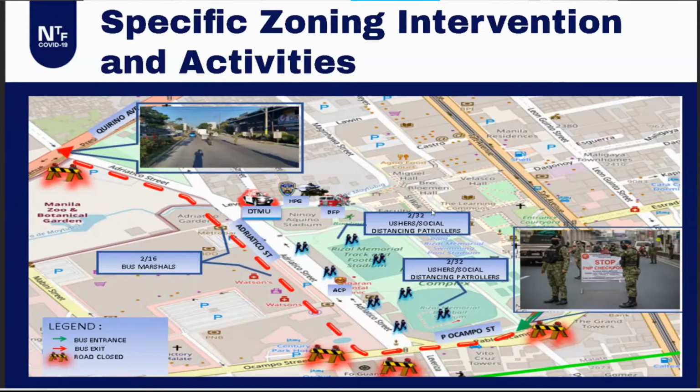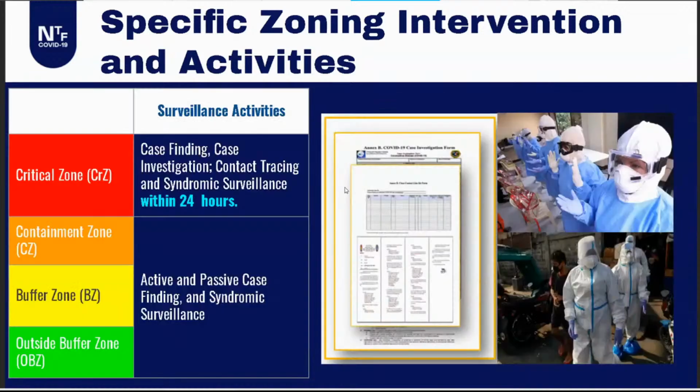To visualize this into a map, if you're going to plot it down, ito po yung itsura niya. If we're going to plot it down sa ating spot map, so we could always do this. And I know that the PNP knows how to do this kasi sila po yung expert dito sa pag-enforce ng traffic controls and regulations. And of course, with a partnership with the local government unit. Now, that is for the perimeter control. Let's now go to the next activity, which is surveillance activities.